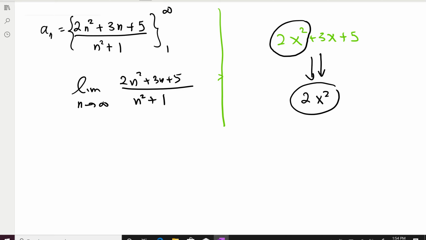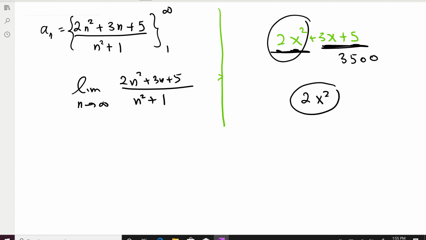That means, in other words, for large x values, the polynomial 2x square plus 3x plus 5 will look like just 2x square. Okay, and we can drop 3x and 5. How come? Now think about this. For example, think about when x is equal to 1000. When x is equal to 1000, x square is like what? Million. 2x square is 2 million. So this is 2 million. 3 times 1000 is 3000 plus 5. So these two together will give you 3005. This is 2 million. See the difference? Very different, right? Almost these two terms, they are negligible, right?